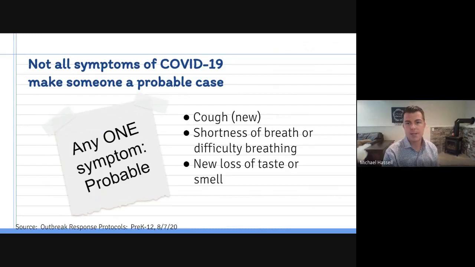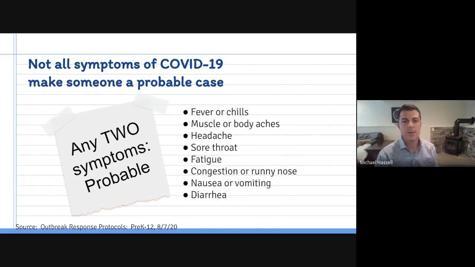So if students display a cough, shortness of breath, or a new loss of taste or smell, then our nurse will tell you that you should get a COVID test if it's any one of those symptoms. If you have two of the symptoms listed here, then again, our school nurse will tell you that you should go get a COVID test and be in constant contact with the school. That's what we're asking for. If you get that COVID test, the Department of Health is involved and will contact us, but just to make sure, we're asking that parents reach out and have constant communication with us.